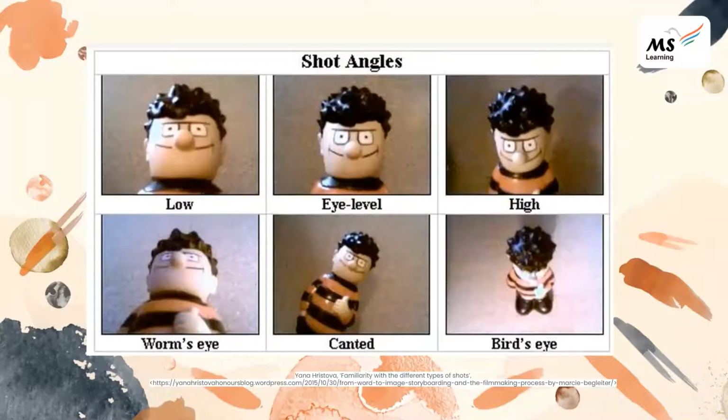And your bird's eye. So your bird's eye is similar to a high angle shot. The only difference is you're seeing the top of their heads. It might not even be people. So as if you were a bird flying over the city, what would you see? So you would see the entire sort of cityscape, skyscrapers, the top of buildings, things like that. So similar to an extreme long shot, just from a bird's eye point of view.